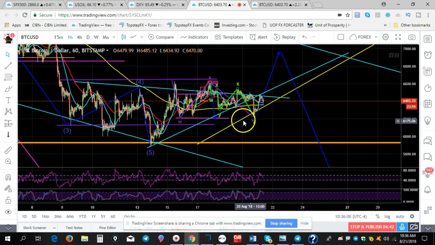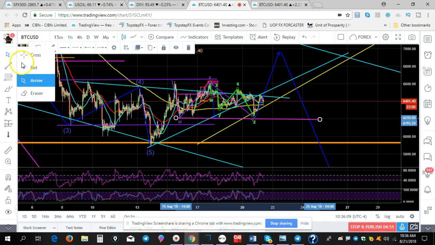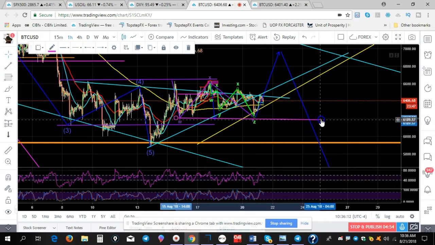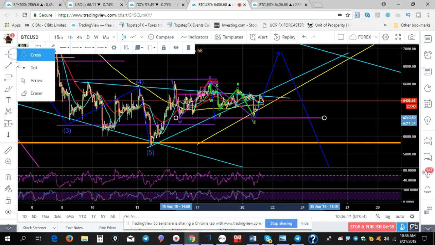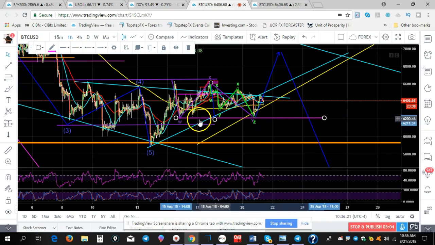If price breaks this low, okay, let me just extend this. Let me just put on my cross here so I can draw this line. Okay, great. Let's put the arrow back on. Fantastic. Okay, so I'm looking at this low here. If price breaks this low, I'm going to expect that Bitcoin will start dropping, even if it does not complete this wave to the upside, because this wave to the upside can be a truncation.